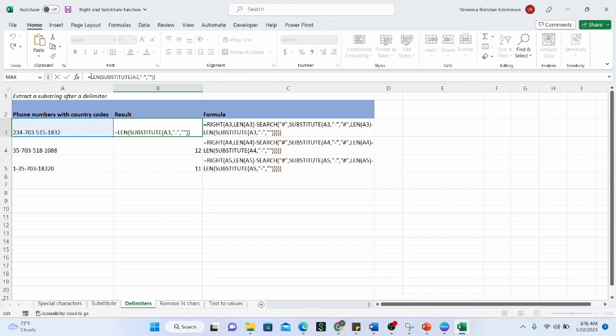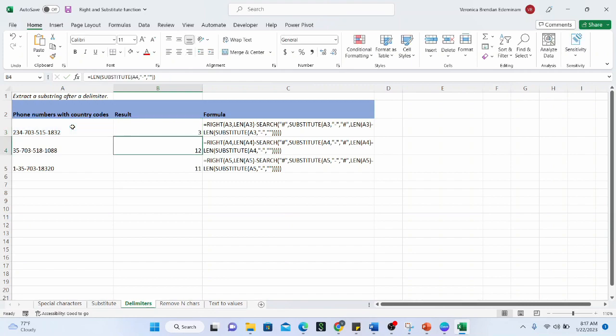The length of the text string without the delimiters is 13. So this means that, just off the top of my head, we are expecting our answer to be 3. And this is what we have, right? So I'm going to do this. We're subtracting, and like I said, the answer should be 3, which is what we have here. So I'm going to drag this down, and I have 3 for all of them because the hyphens are just 3 in number.